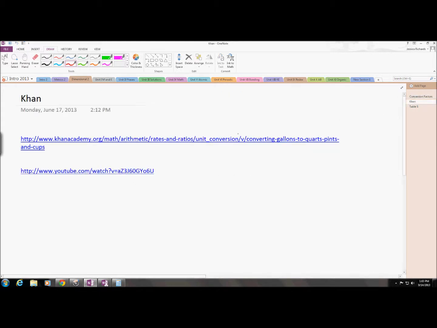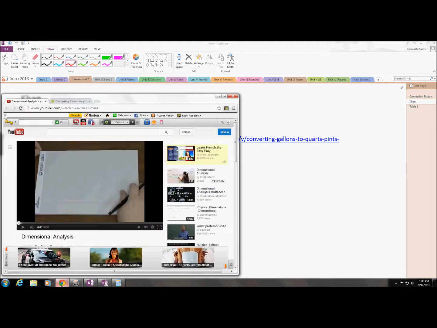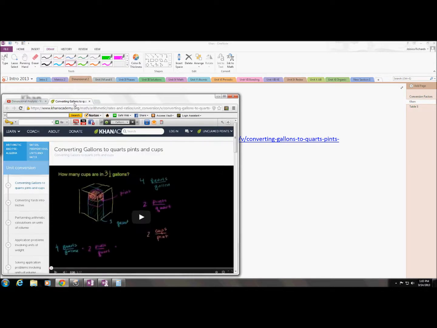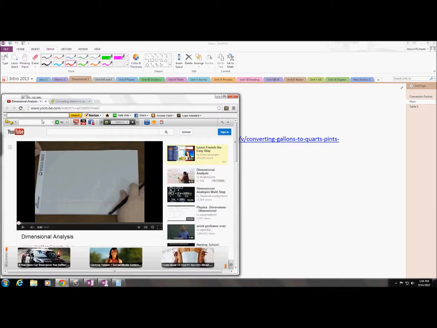Now, if you want more help with dimensional analysis, how that works, if my explanation didn't work really great, try Khan Academy. It's going to be in the math section. If you just search dimensional analysis or unit conversions, you're going to find some videos from Sal Khan on how to do that. Okay. You can also search YouTube itself. Search dimensional analysis, and you're going to get a lot of different teachers showing the same work.